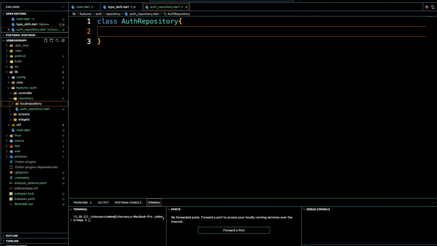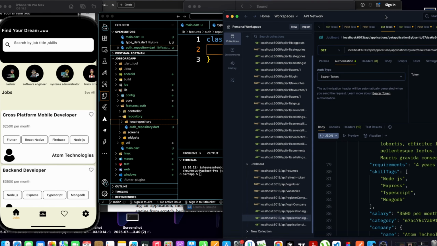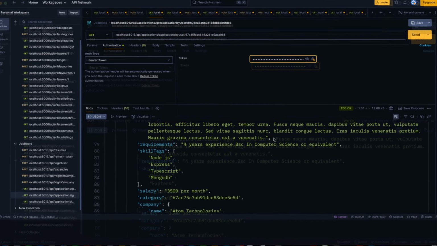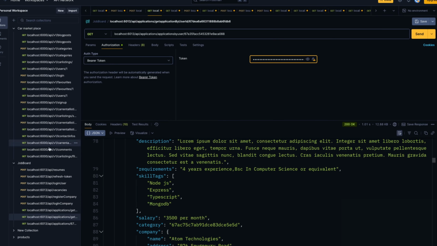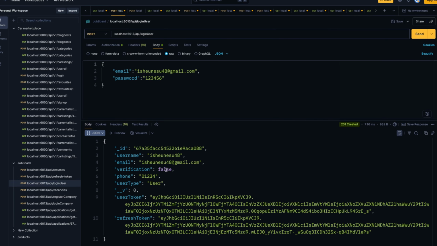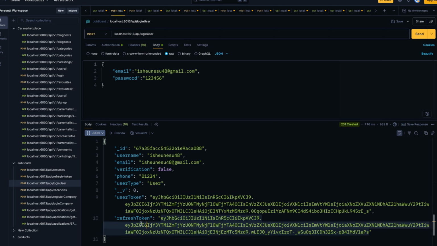So let me pull up Postman and show you what I'm talking about. This is our Postman, and if we login a user, the moment a user logs in, as you can see, we have the user token, and we also have the refresh token.